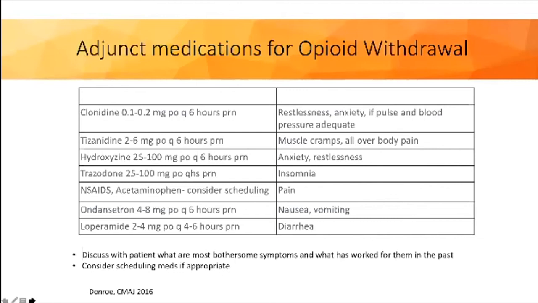And I often like to optimize it with hydroxyzine or Atarax. Good anxiolytic, helps with some of the restless feelings. If they are having really bad muscle aches, NSAIDs and Tylenol, also muscle relaxers, baclofen is often used in the opiate withdrawal setting. Ondansetron and loperamide for nausea, vomiting. If the patient is having severe anxiety, very restless, it's reasonable to use a low dose of benzodiazepines as well, to wait until they can get into withdrawal there.